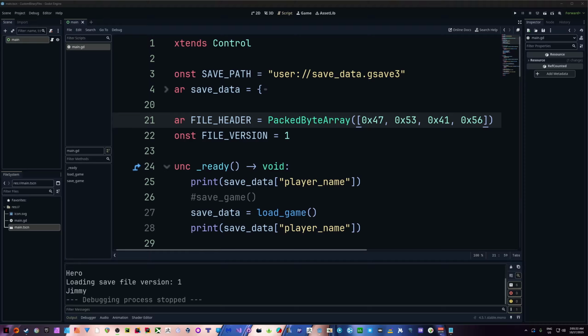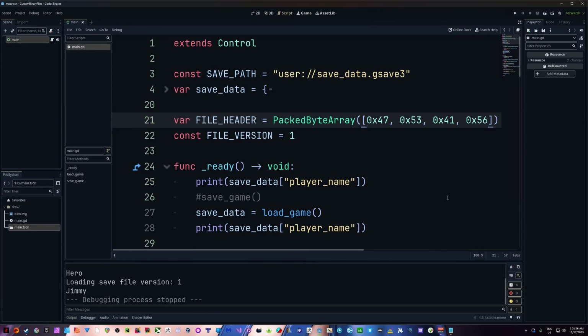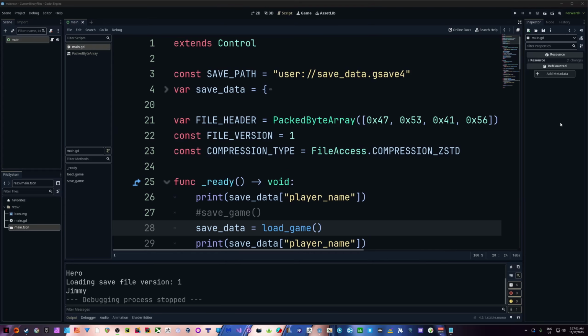All right, and we got one more thing to show you here. We're going to be showing our own compression, and we'll be able to choose from different compression types. This video is already getting pretty long, so to save on time, I went ahead and already wrote it out. We already know what we're doing here, so we're going to take it up to another level, and we're going to have our own custom compression going on.